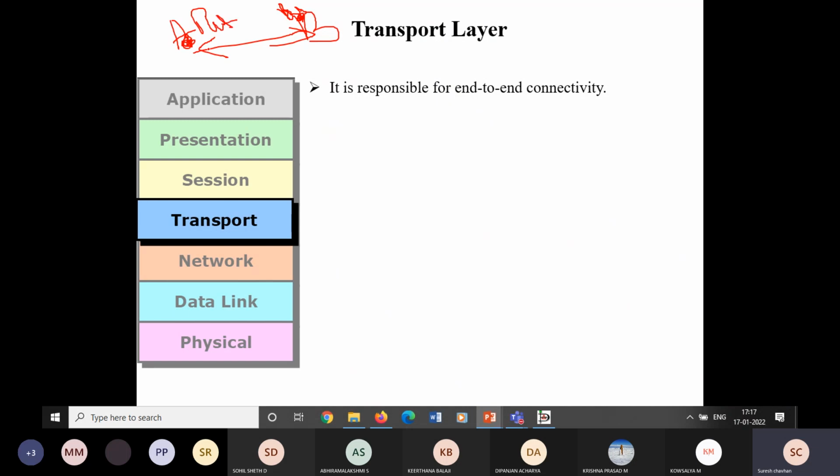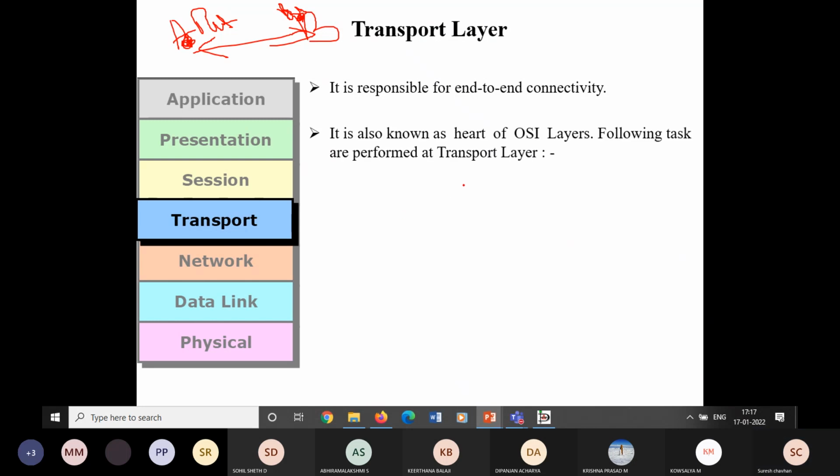In order to communicate with each other, we need the transport layer, right? And we know that this is the heart of the OSI layers, and the main service here is identifying the services. What kind of services do you want?